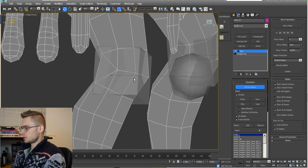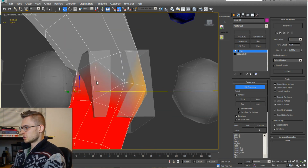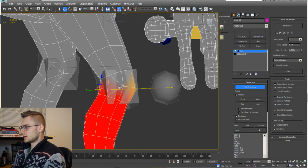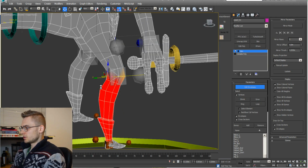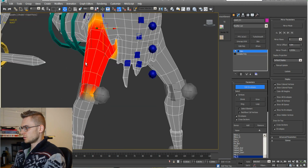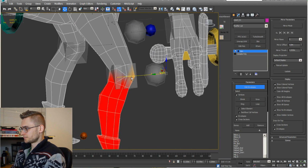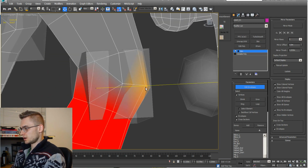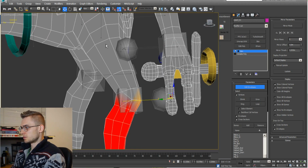But I want to show you what I mean by this. If you ever choose to use this method of cutting the joints, where here you have your patella, and then you have basically three segments here, right? The top, middle, and the bottom. So we'll have this bone, for instance, and then the bottom bone of the leg. And as you can see right here, this middle segment is weighted 50% to the bottom bone and 50% to the top bone.